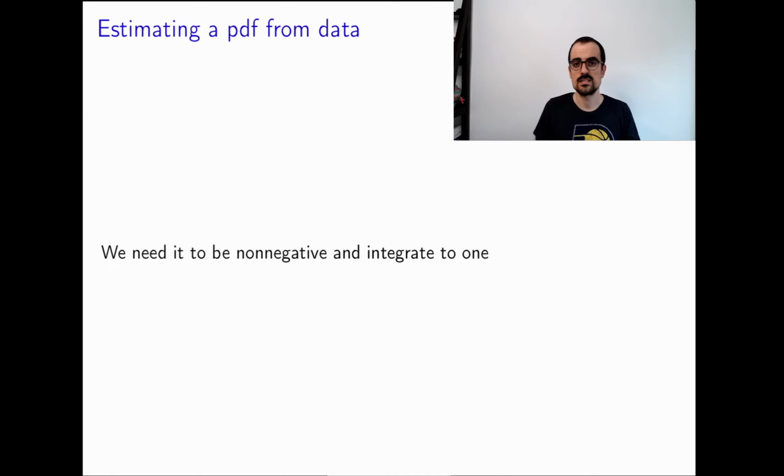Well, essentially what we do is we estimate a joint PDF. That's usually what we do with multivariate data like that. If we want to estimate a PDF from data, in order for it to be a valid PDF, all we need is for it to be non-negative and integrate to 1. That's it. Of course, the question remains whether it actually captures the information that we want it to capture, and that's much tougher because we always have limited data and so on. But if we come up with a function that is non-negative and integrates to 1, it is at least a valid density.